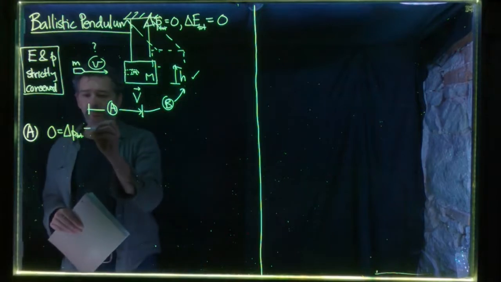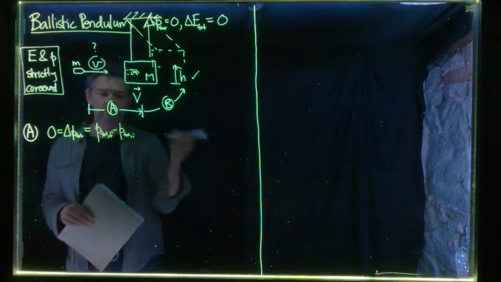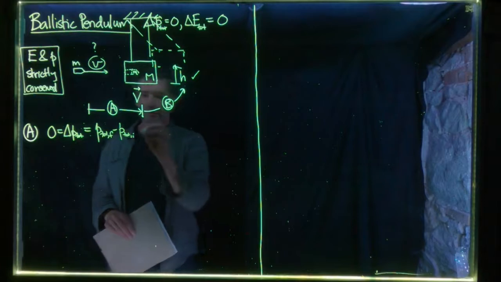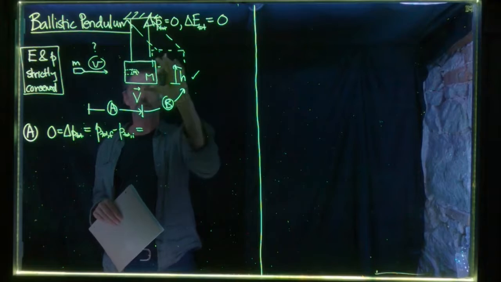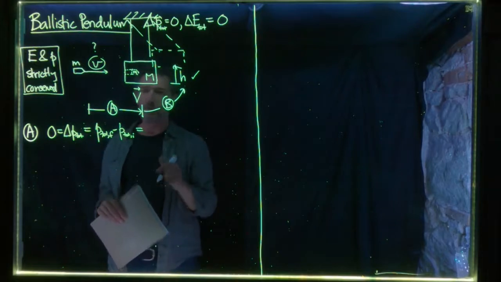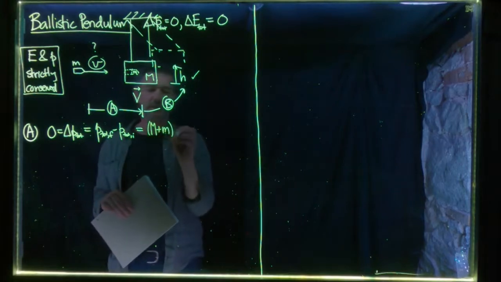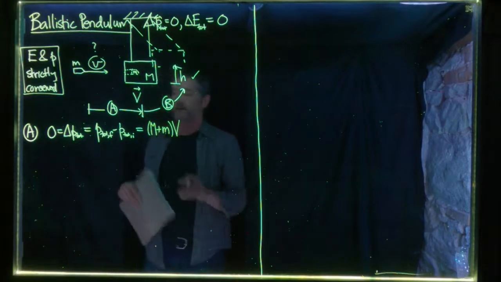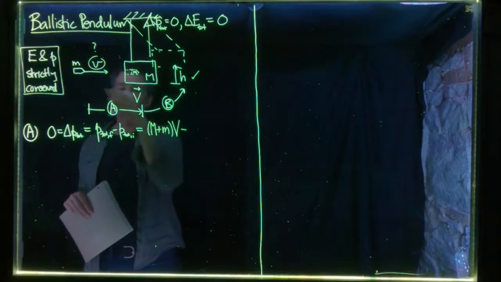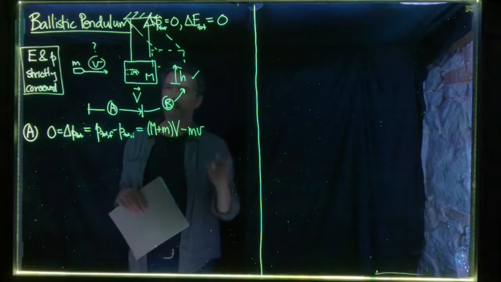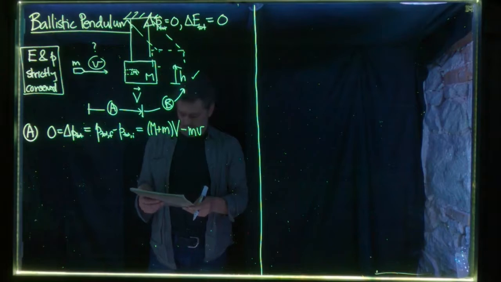And so delta P total means P total final minus P total initial. And then we say, well, what are these things? In the final situation, we've got an object of mass big M plus little m moving with some unknown speed capital V to the right. So its quantity of motion is mass times velocity: big M plus little m times big V. That's the final total momentum. Subtract the initial total momentum. Well, we have an object of mass little m moving with a much higher speed, little v, to the right.